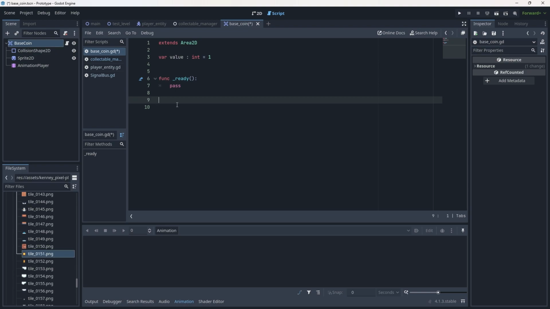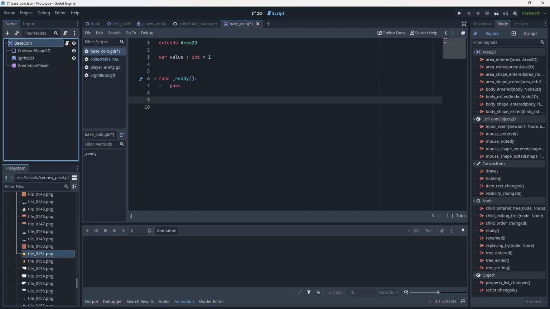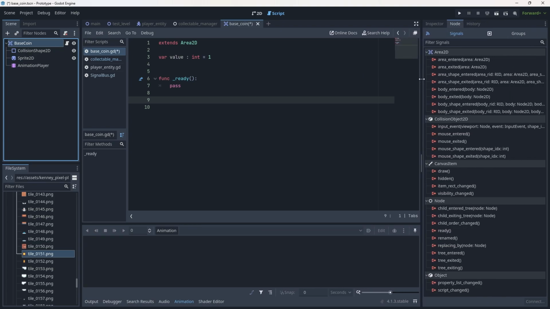Now, there are a few ways of doing this with custom or non-custom, like actually built-in signals. The first way of doing this is to go into Node, have the coin highlighted, and you'll see here that under Area2D, there is area entered, area exited, area shape entered, area shape exited, and so on and so forth. Which one of these do we actually want to use?